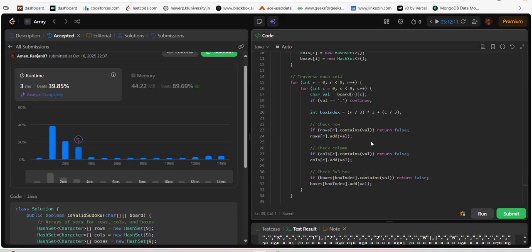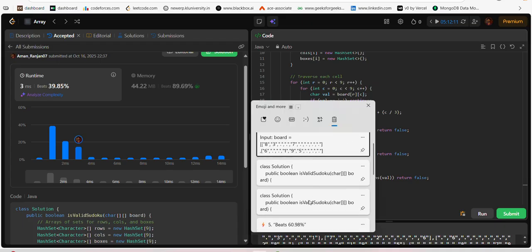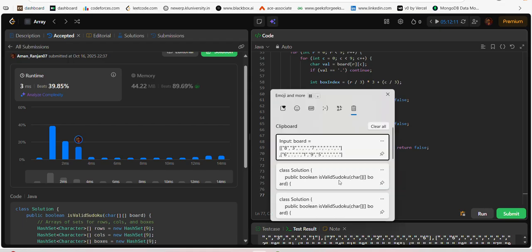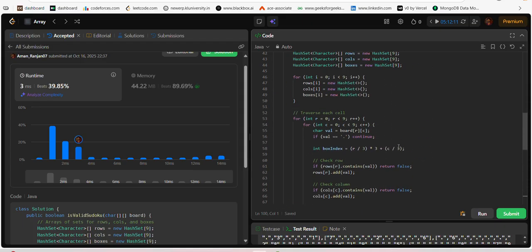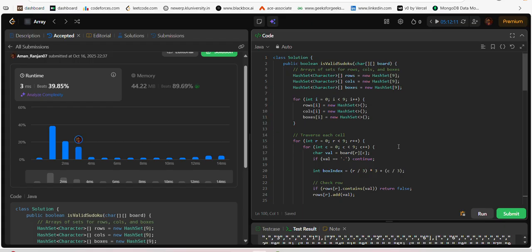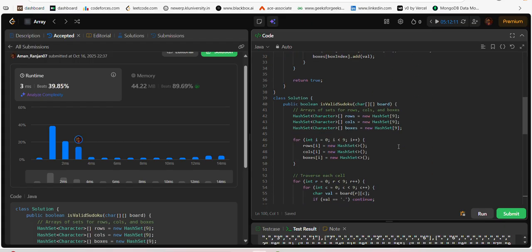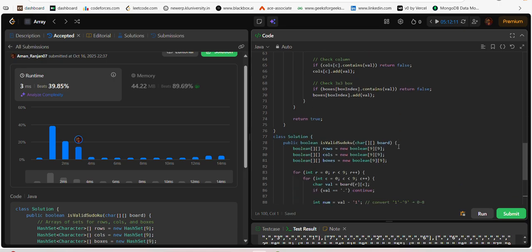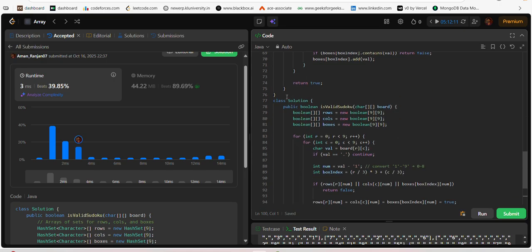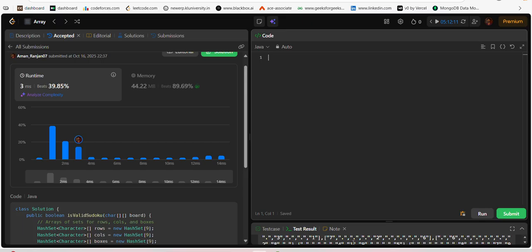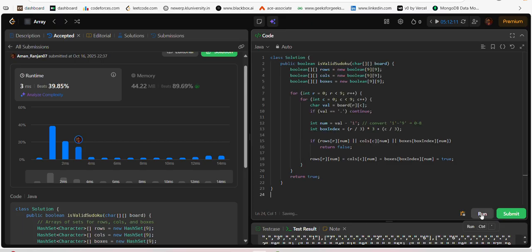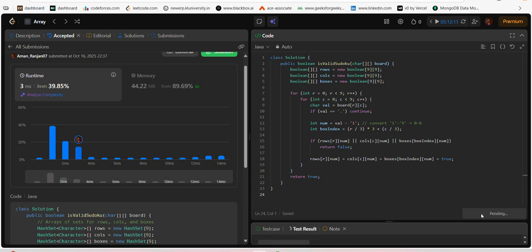This one is not. Yeah, this is the second code that I have. Let's check whether this code is working fine. I'm just checking the runtime, that's why I'm using this.